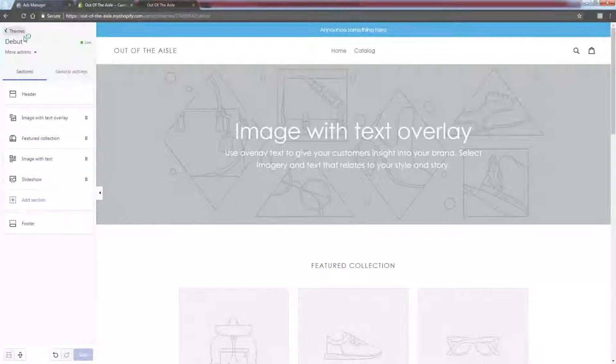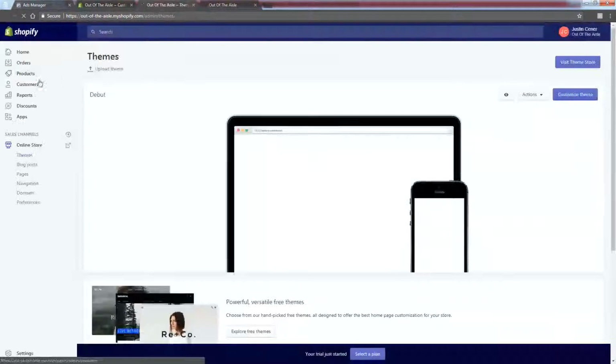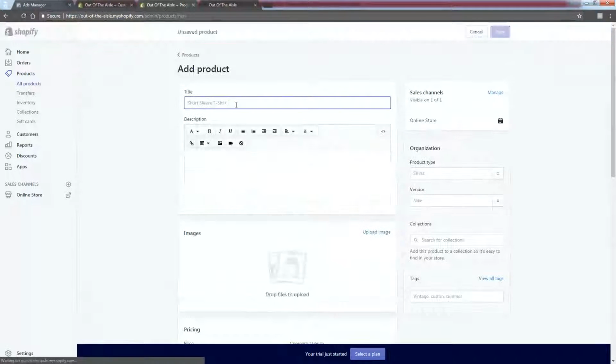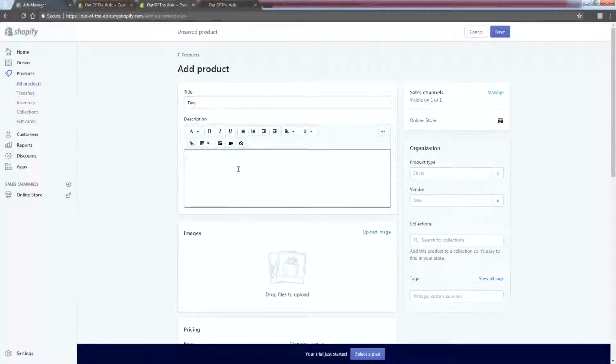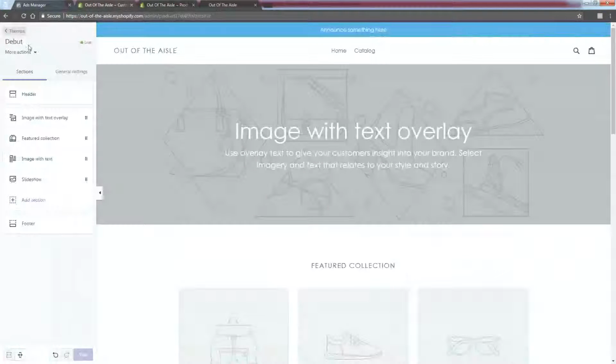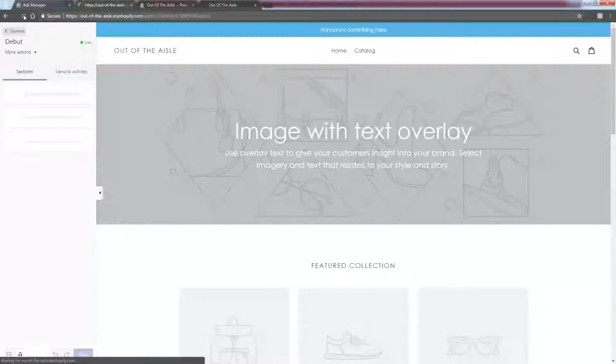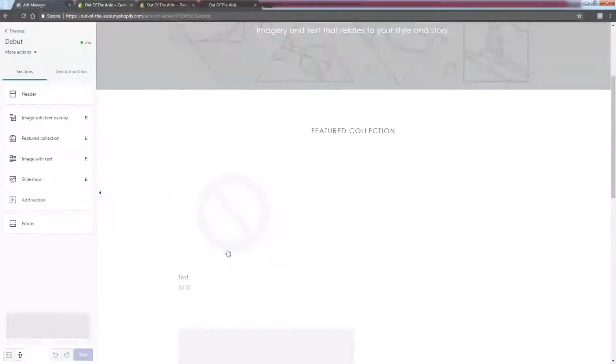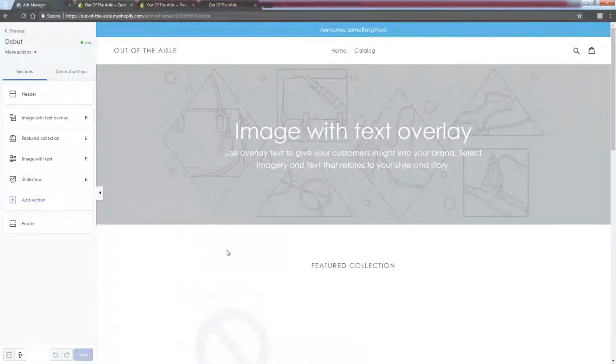Okay, I'm actually going to open this in a new tab because I need to add a test product. We're going to delete this later on, but we need to add a test product in order for us to customize the product page as well. Okay, so I'll just come over here. I'll reload this now. So now we're going to continue customizing on our home page. You see, actually, we have a test product now. But let's first customize our home page.